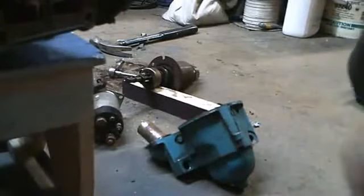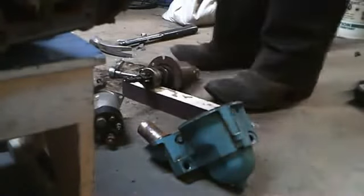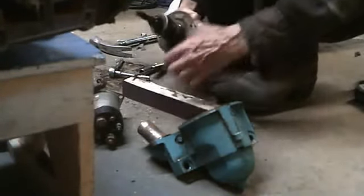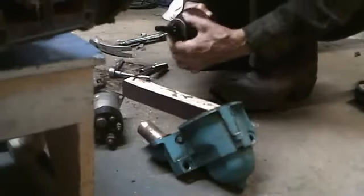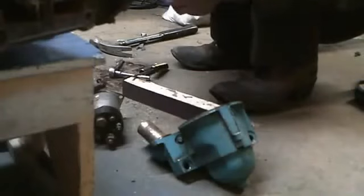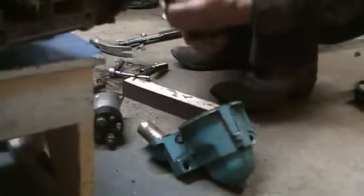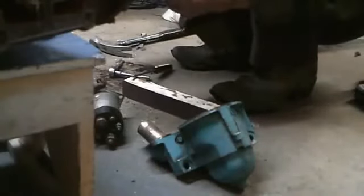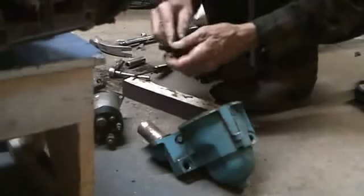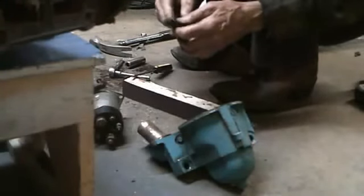Okay. Well, as you can see, I got the old armature out. Nowadays, it's something you don't see very many do. We have to start with taking the old Bendix off. How you do that is there's a little clip that holds this in place. Just get a deep socket, put it down here, and give it a whack to knock that down. Then you have to remove this little clip here. That can sometimes be fun.